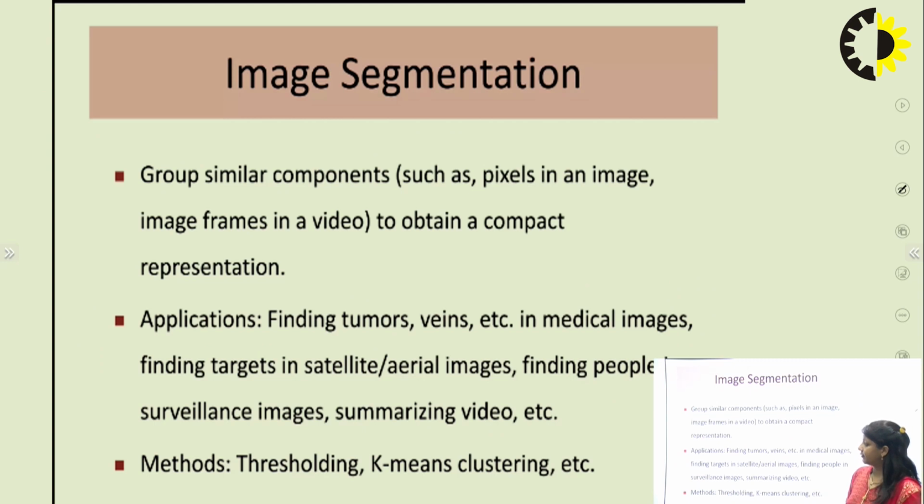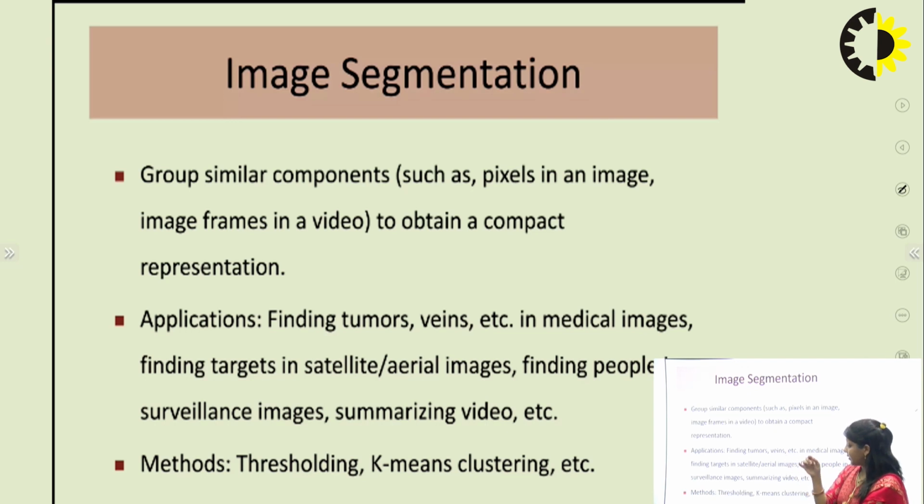Next, there are different techniques for how we can segment the images, and how we can group similar objects into one class and other dissimilar objects into another class. We have to group the similar components, such as the pixels in an image or image frames in a video. If there are similar pixels in an image, then we classify those pixels as belonging to one group. And in a video the similar frames are collected and placed into one segment. So we can segment these images based on similarity.